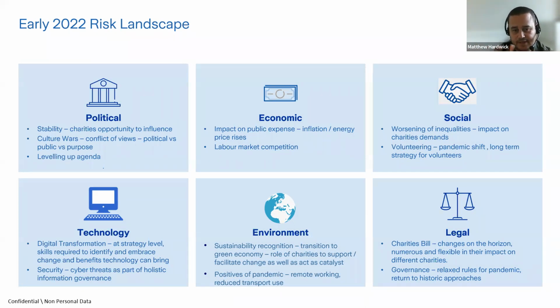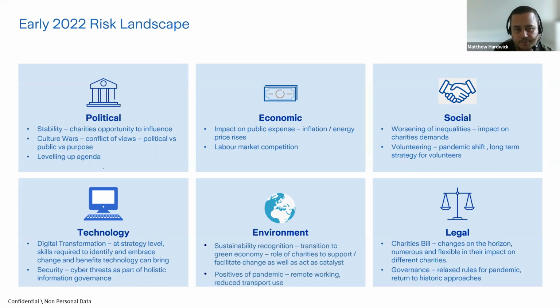And so they did an excellent piece of work at the start of the year, breaking down in a PESTLE analysis, what does the risk landscape look like for the third sector over the course of 2022? And I've pulled out a couple of these because what that future vision gave us at the start of the year has in many cases already come to fruition.